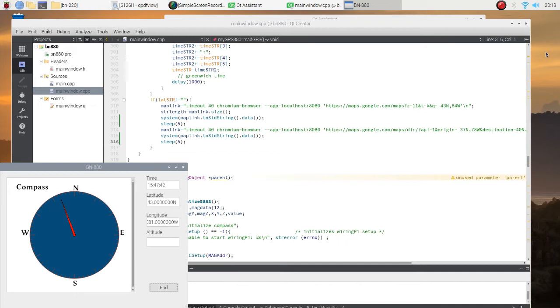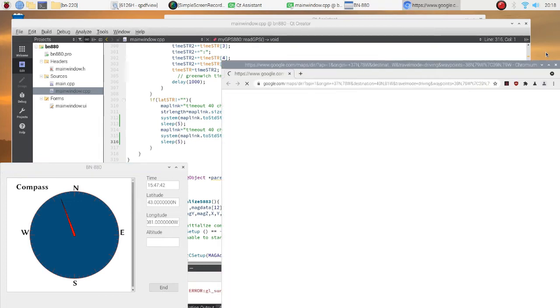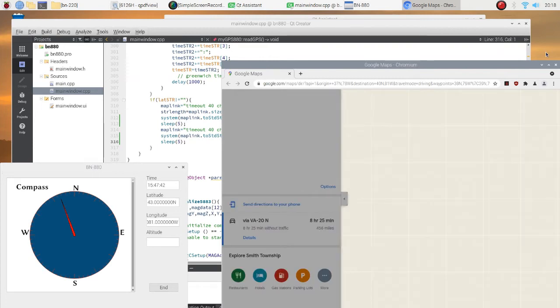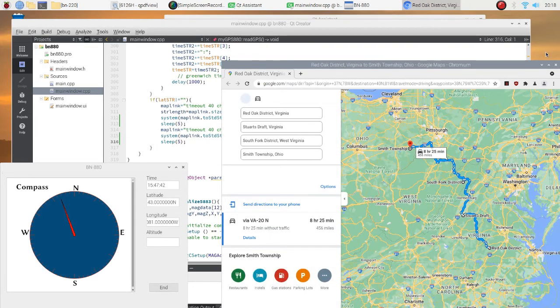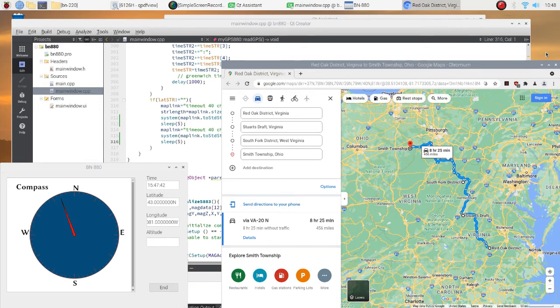QString variables and Qt functions are used to simplify the procedure. The data is read one character at a time and the different message structures are identified by the message ID. The GPS coordinates can be sent to Google Maps to plot the location and/or directions to a destination with the system command, which opens Google Chromium and sends the appropriate URL. A timeout is given in the call so the web browser closes after a specified amount of time. Since I am shy, randomly generated coordinates are utilized for this demonstration instead of the data read from the GPS.